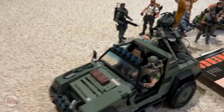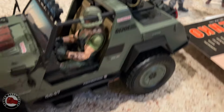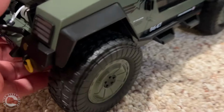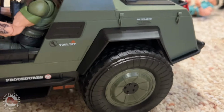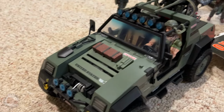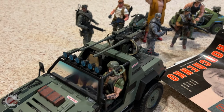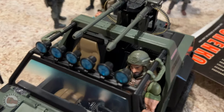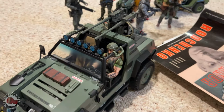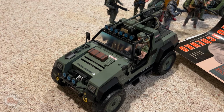Okay, the tests are complete. We did a whole bunch of jumps and everything looks good. Nothing is worse for wear. Maybe the little bit of suspension helped out. Those rubbery wheels might have helped. Looks good, looks fun, rolls pretty good. Tracks a little bit to the right, but it's just a toy. Pretty neat, pretty awesome addition. Really excited about this. Really fun making this video.